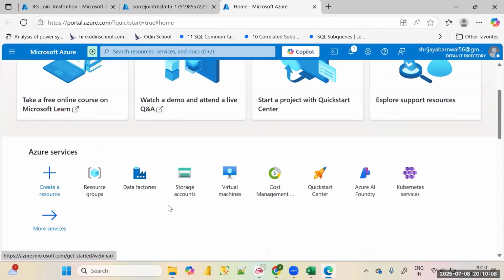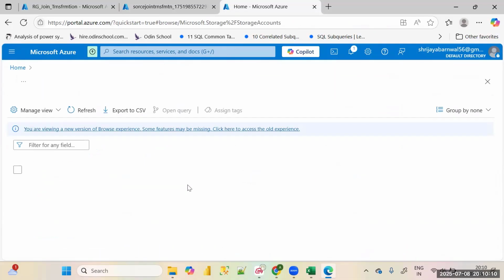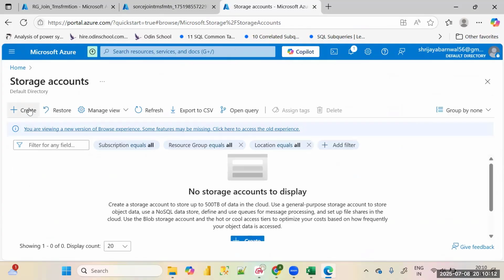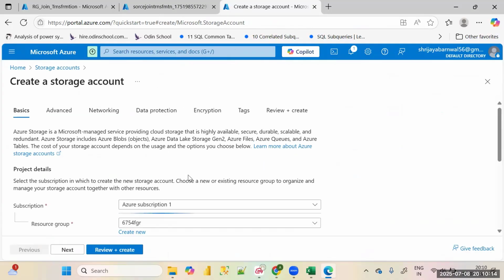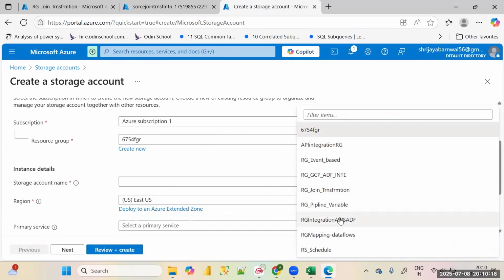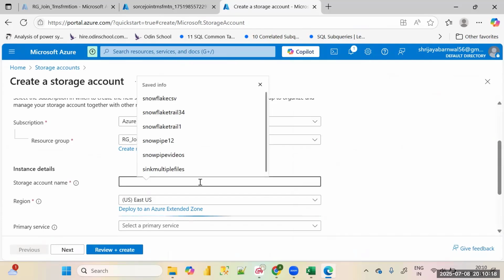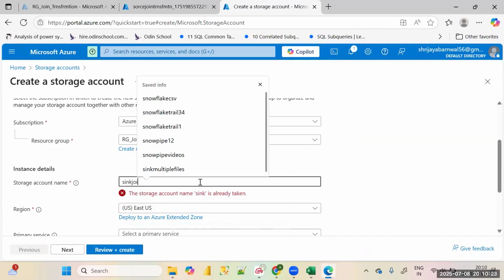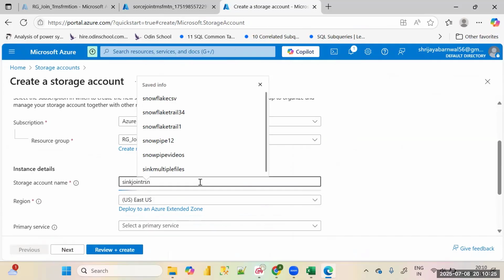I will create one more storage account, and that will also be under the same resource group. This is sync join transformation blob.